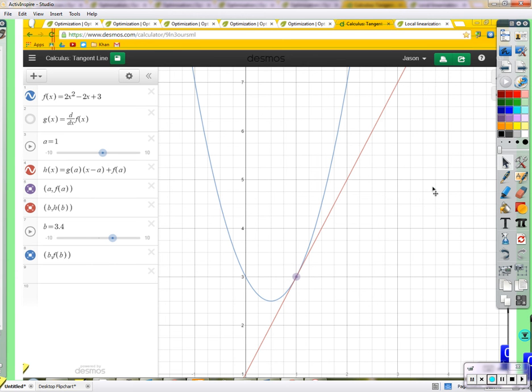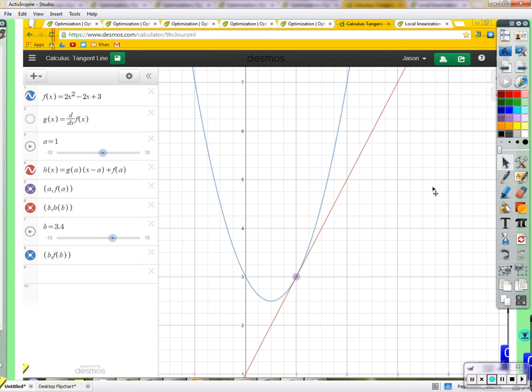So there's one thing we want to be able to do, and by the way, Khan Academy will ask you to do this, and they'll give you the equation maybe in some different looking form. They call it big L of x. Makes sense, right? Why big L? I use the letter L. What did we just find? We found the equation of the tangent line, right? L of the line. That's what they're saying.